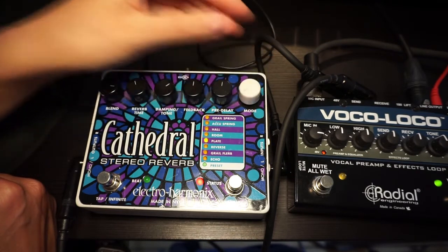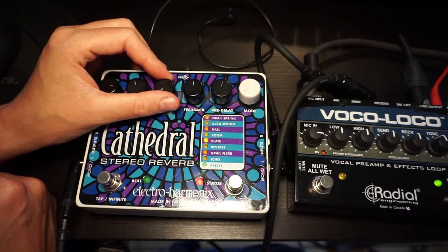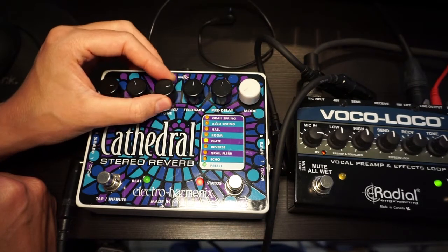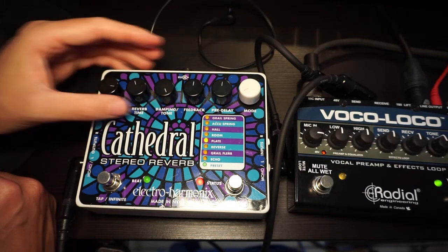Let's see what it sounds like with the plate reverb. So this would be very dampened, and this would be not very dampened at all. Very bright.